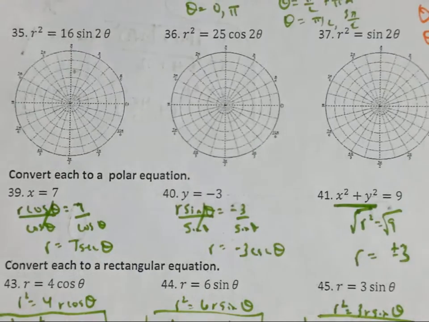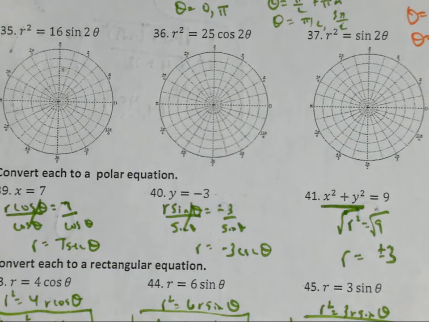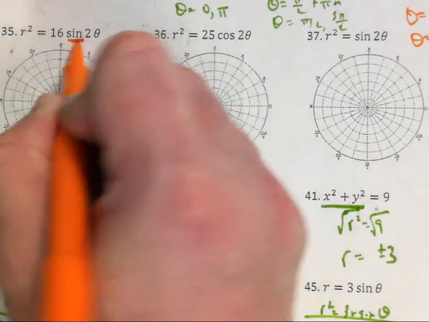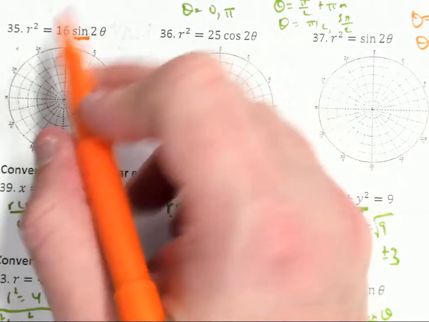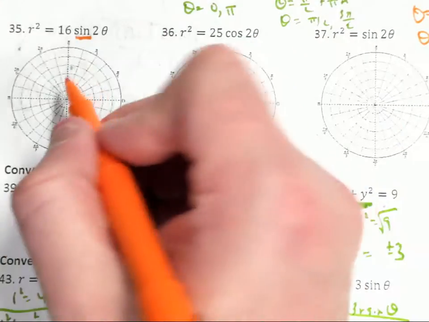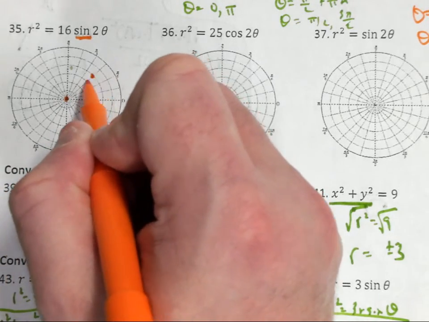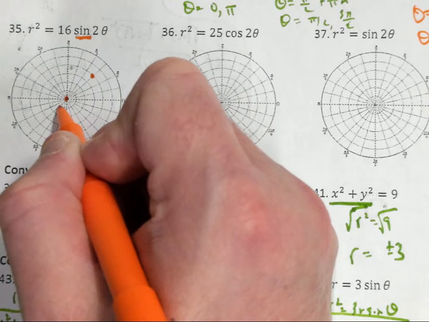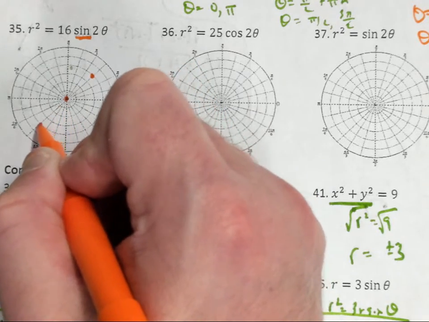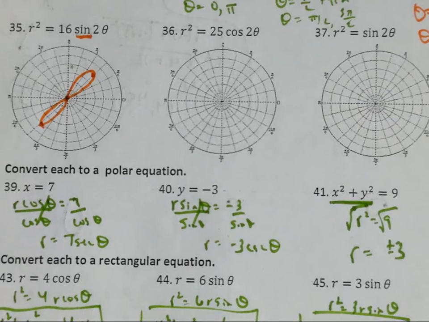All right, let's go down here to the lemniscates. These are lemniscates because you see r squared. That's the only ones that will be r squared. Okay, this is sine. When it is sine, you go to the pi over 4 degree. Take the square root of 16. What is that? 4. You put a dot at the pole and go in quad 1 and quad 3. And that is your graph of that.